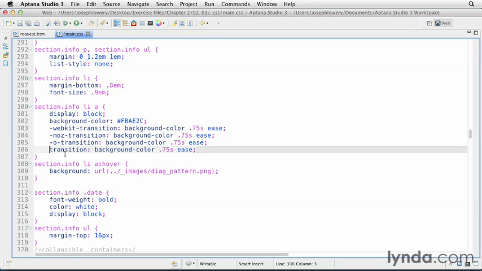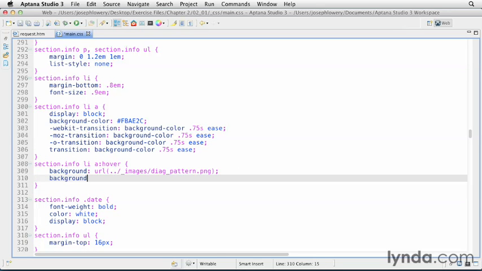Okay, now let's add something to transition to. I'll go to the CSS rule governing the hover state with the selector section.info li a:hover right below it, and add the following code: background-color, and I'm going to enter in my color value in an RGBA syntax, 168, 88, 163, comma, 0.6. This color matches the purple that is used throughout the site, and by using an RGBA syntax, I can give the background color an alpha or opacity value of 0.6, which will help it blend in with the diagonal pattern. Let's save our page now and take a look in the browser.